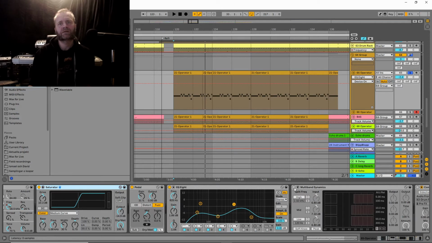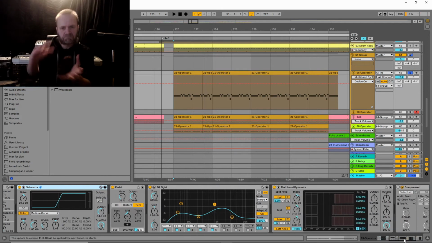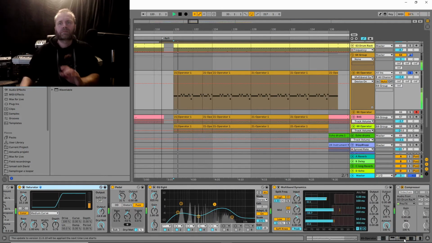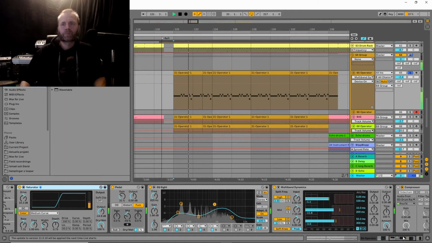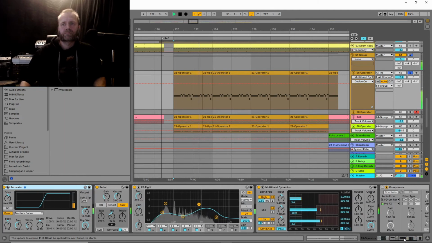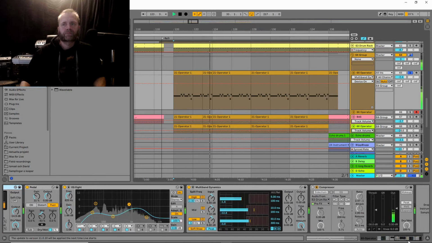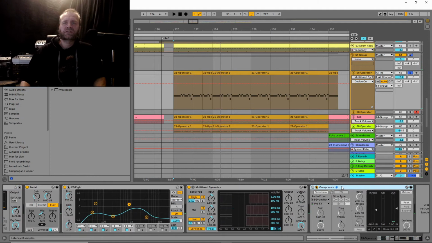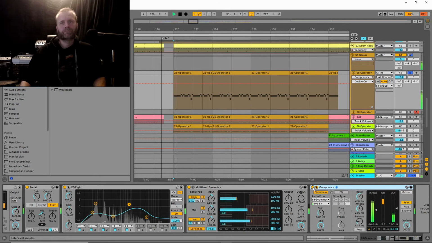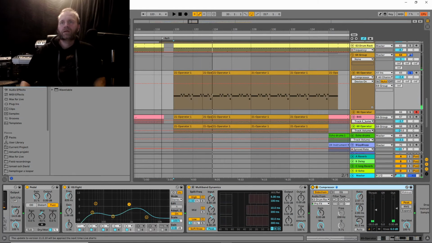And then some multiband compression, pushing it together. And there we have it. The last thing is just some sidechain compression from the kick drum, so the kick will come through. Like so. Now the other layers.